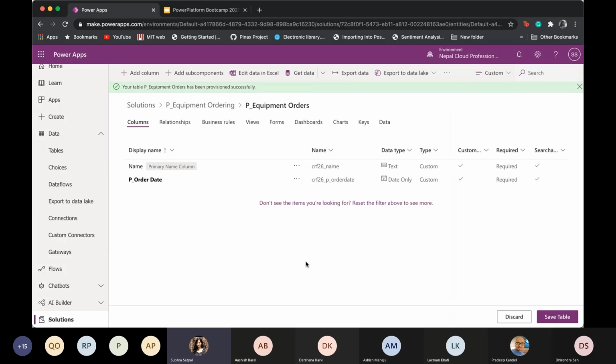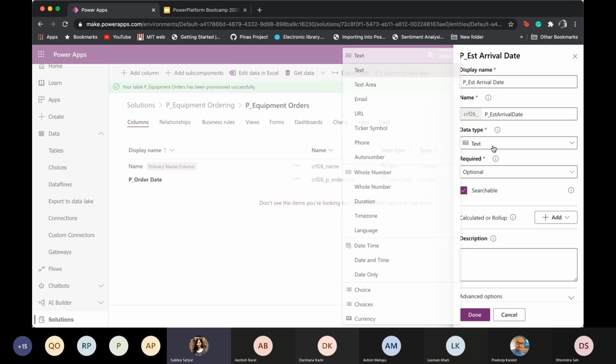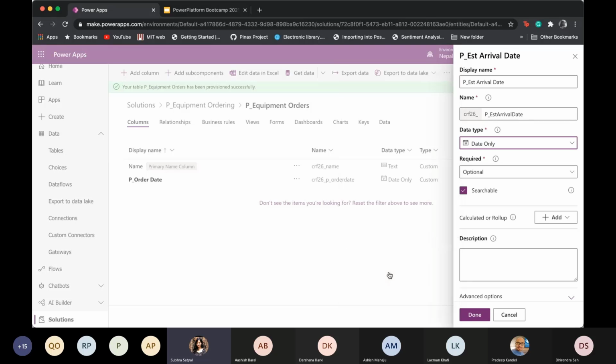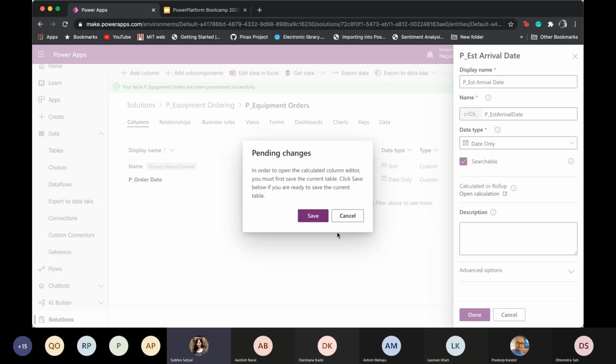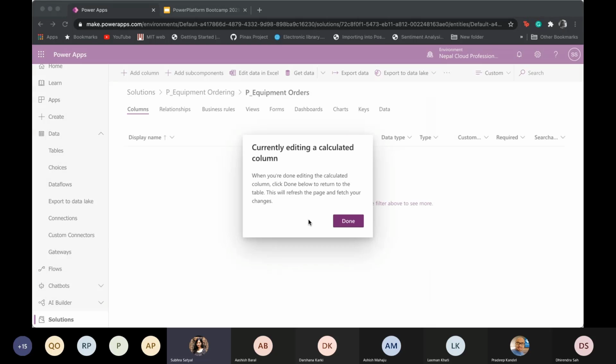Now, I want to create an estimated arrival time for the things that we have ordered. I'm just going to create estimated arrival date, and again this is essentially a date only type. I'm going to create something new over here, right? I'm trying to bring in business logic in the Dataverse now. What I'm going to create is called a calculated field. When you create a calculated field, it takes something else that's in the system and creates a calculation.